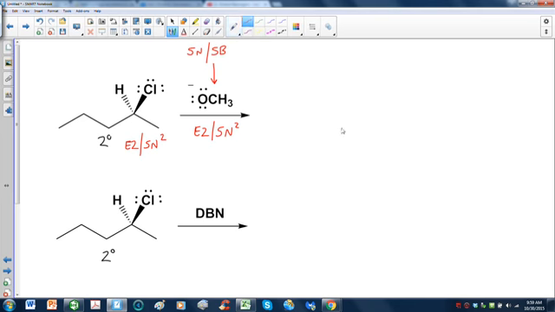Okay, so remember we had the E2 and the SN2 products. Let's hopefully do this again where it doesn't get all messed up. I'm going to cross my fingers. Okay, now if the leaving group was on the wedge, of course the nucleophile is going to come in on the dash, and what do you know? It works. There's the nucleophile. Of course the hydrogen's going to be there. There's our SN2 product. So now we've got to figure out, well, what does the E2 product look like?